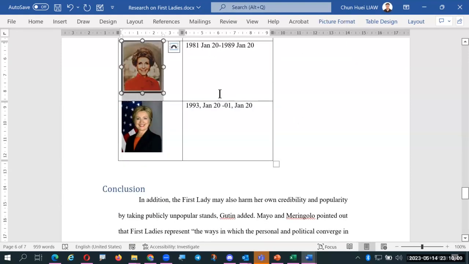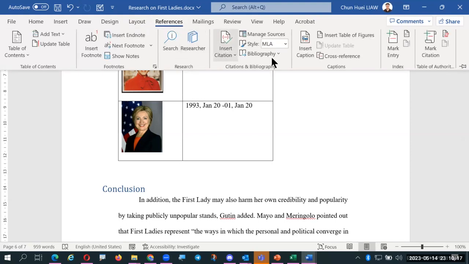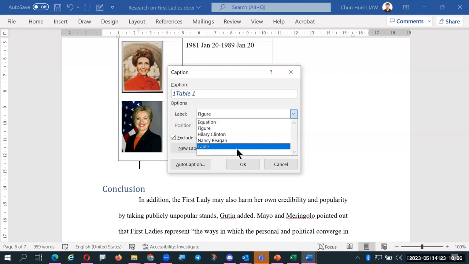And you can insert captions if you want. It's also under here. You can insert a caption. You can say Table 1, and then in the options, you can say it's a table.